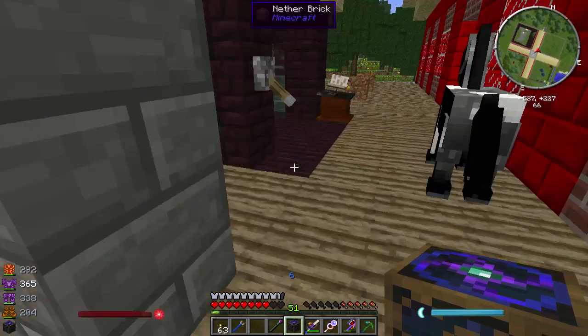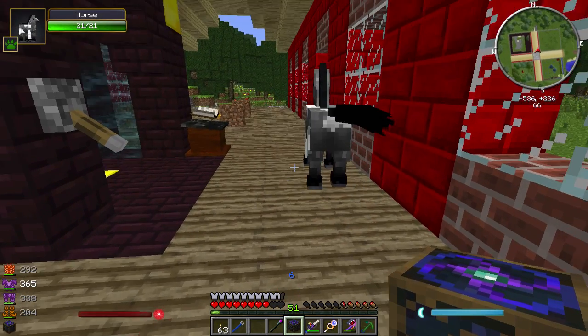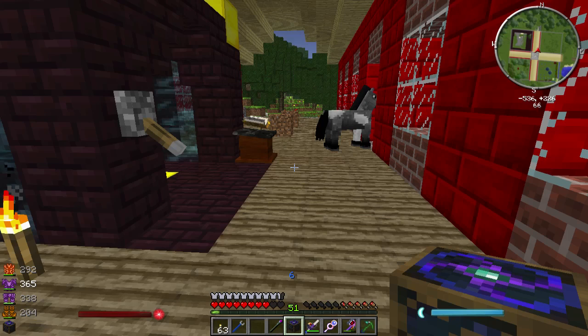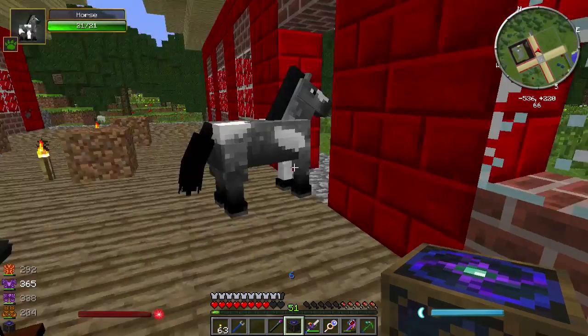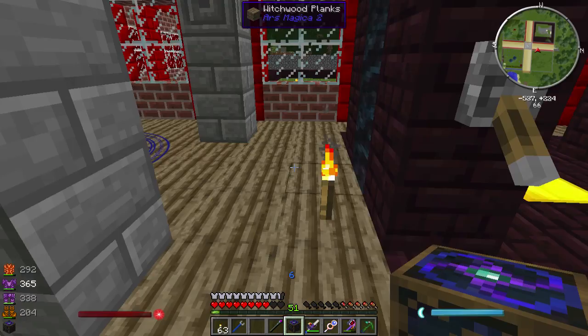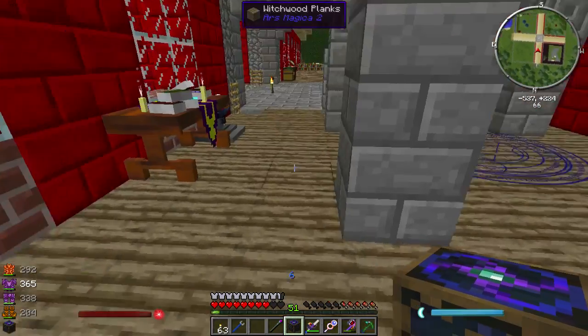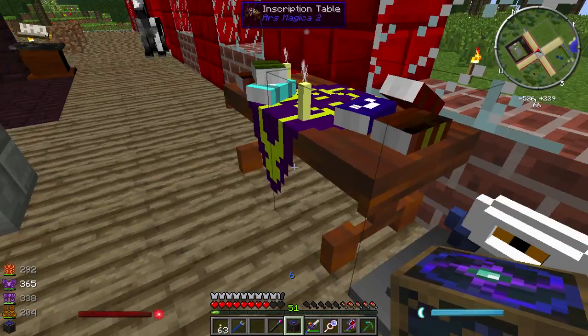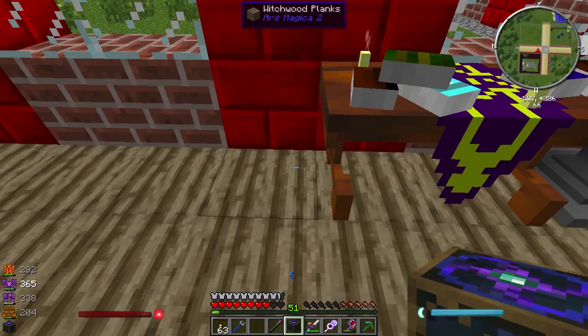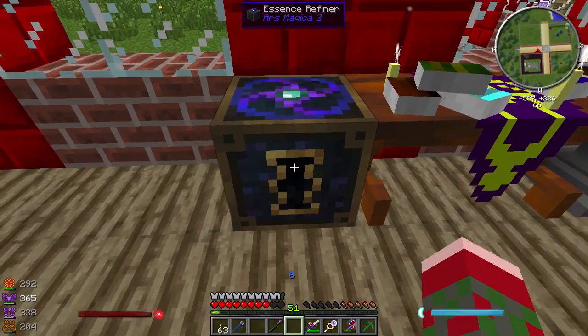So let's see here. How did that horse get in here? Alright. In the last off camera before I used my magic lasso to grab a couple of horses. Although they really shouldn't be inside the house. There's magic here. They can get hurt. But let's see. Location wise, it's getting kind of cramped around here, but I guess I could put it right here. So, Essence Refiner.